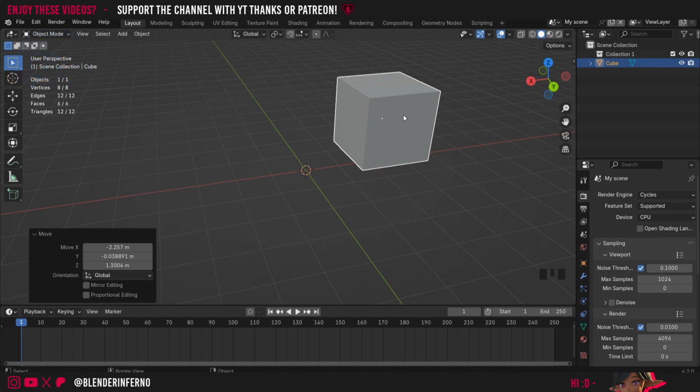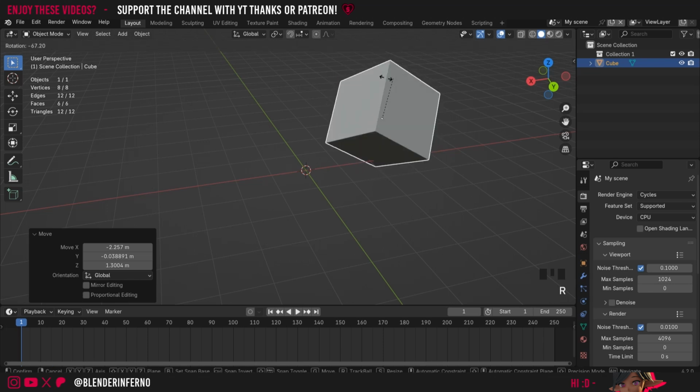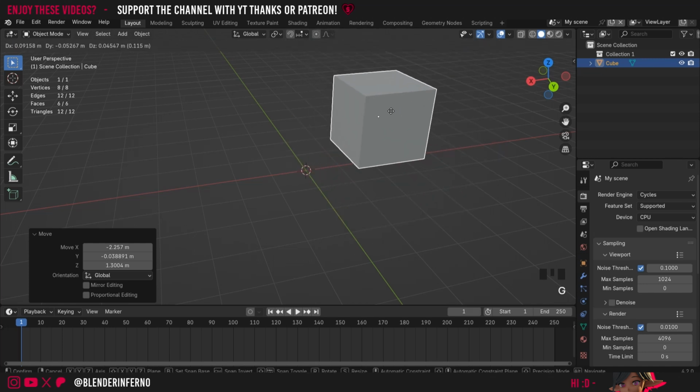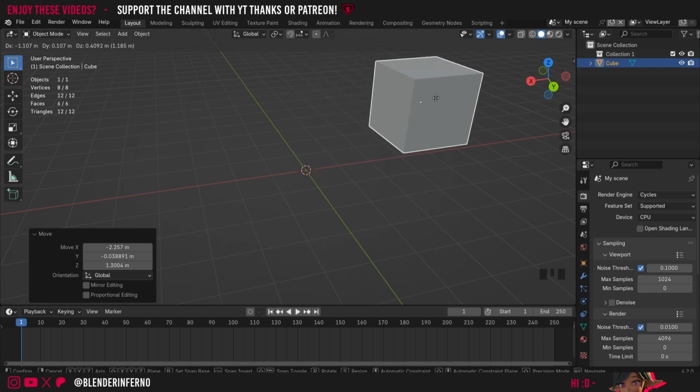In terms of influencing the transforms, which are rotation, location and scale, mainly rotation and scale are affected by the origin point. To demonstrate this, if I press R to rotate, you'll notice how the object is rotating and it's using that origin point as a reference. The same applies if I press S to scale. You can notice how the object is sizing up and down and it's using that origin point as the reference point. And when I press G to grab and move our object about, the origin will move with our object, but it doesn't really have much of an influence on how it's moved.